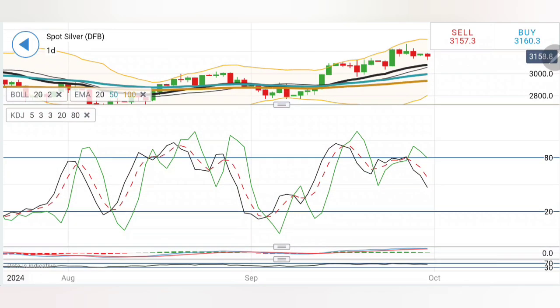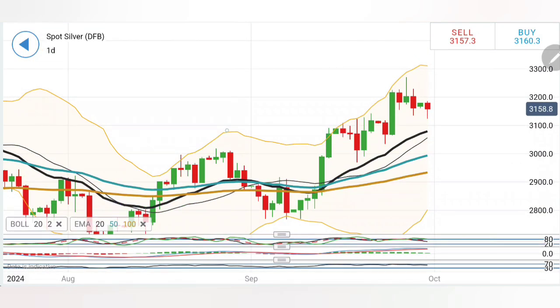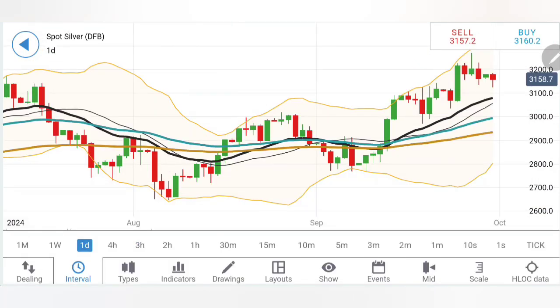If you look at the stochastic, this has dropped. The MACD is trying to converge, crossover for sell, and RSI has dropped. Looking at this, I will recommend you to only buy at 3180, 85, where 32, 3220 is going to be the prime resistance zone, and beyond this we can look forward to 3250 and 3280 levels as the next targets. On the downside, I will recommend a selling entry at 3140 only, below which you can expect 3120, 25, or rather I will say 3115, 25, and then the 3100 levels should be the next targets. Below this, 3080, 3050 should get achieved. Take your positions accordingly.